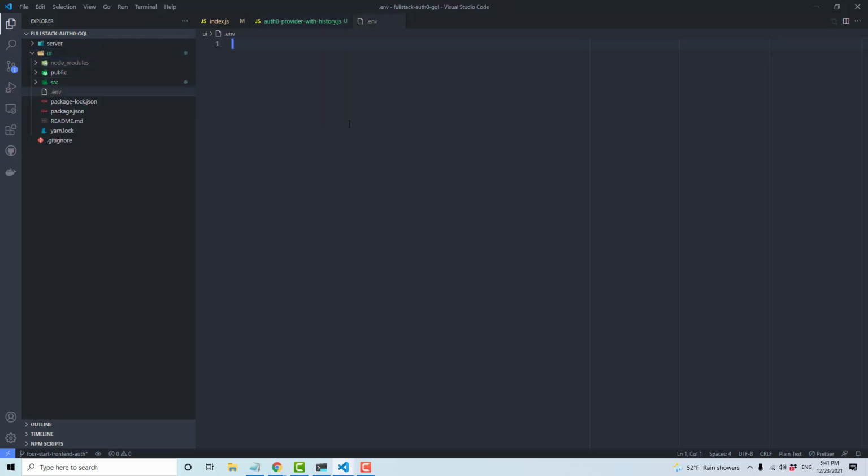And then in this env file, we need REACT_APP_AUTH0_DOMAIN, and then equals, and we'll go get our domain. But before that, let's get our REACT_APP_AUTH0_CLIENT_ID. So we have our Auth0 client ID and our Auth0 domain.